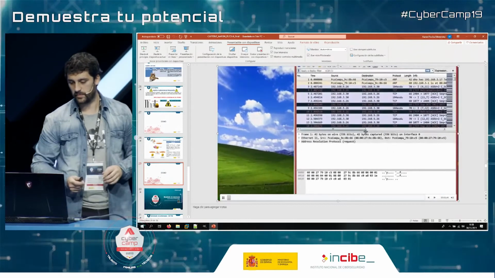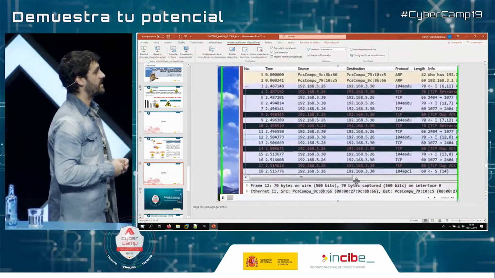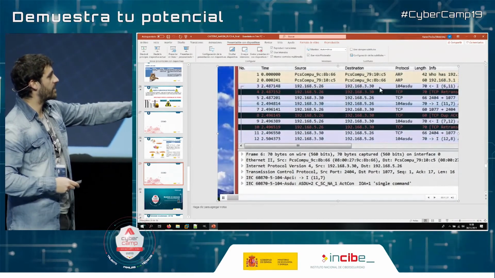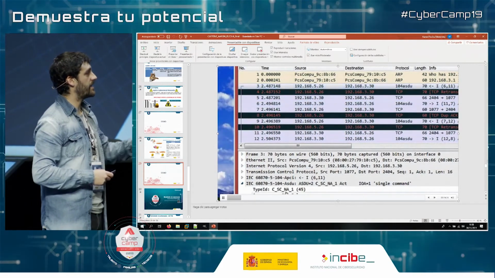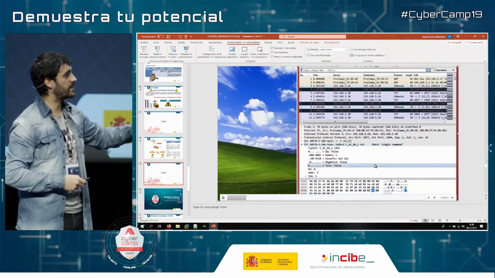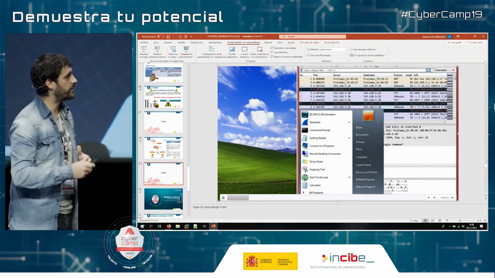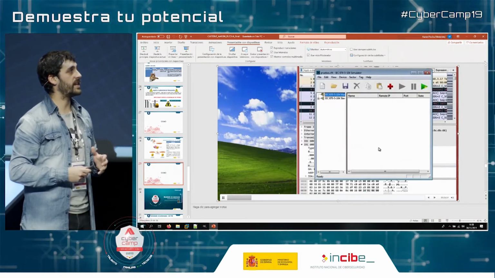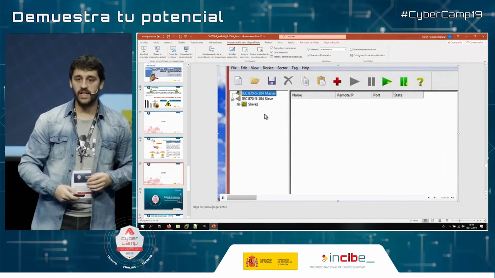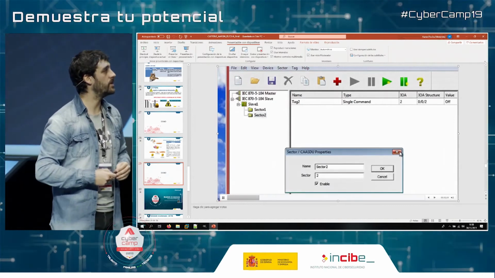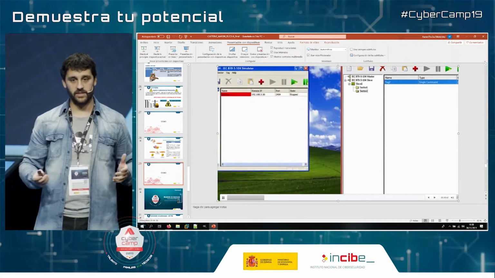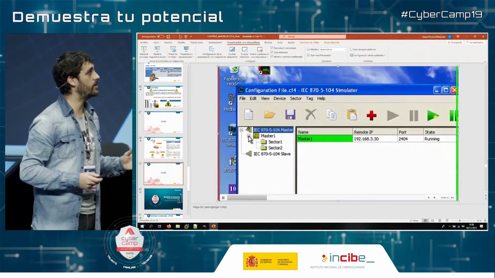Well, this is more dynamic, and I don't have to explain it that much, but here you can see the IEC 104 strings. So here you have the single commands that I've mentioned before. Here you can see that the value is 45, and well, you need to detect it on the tool, but we already can see how to identify this type of attacks, for example, a string being injected, or a DLL, which is malicious, that is interacting with the process. And, for example, we can realize if there are strings being exchanged in a high frequency.